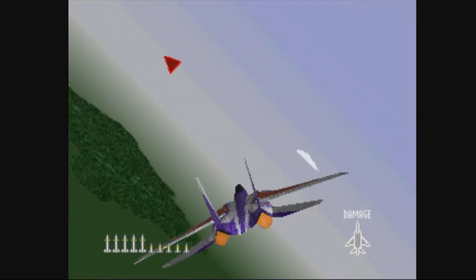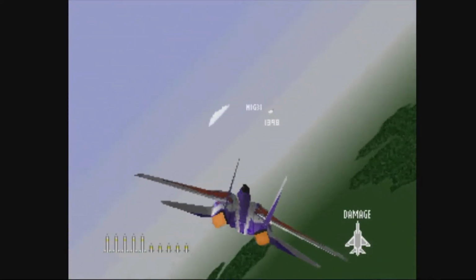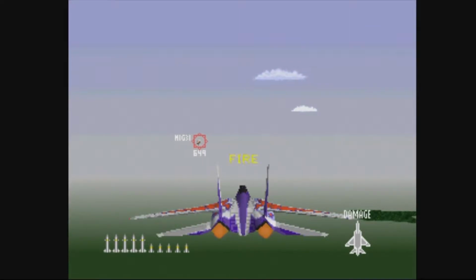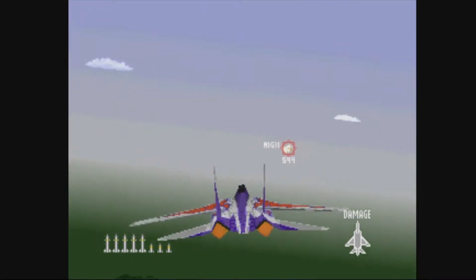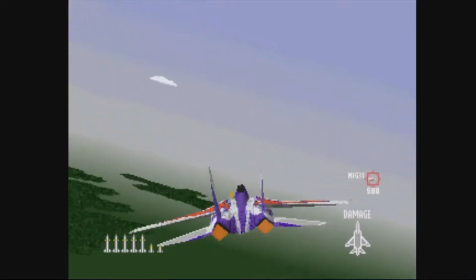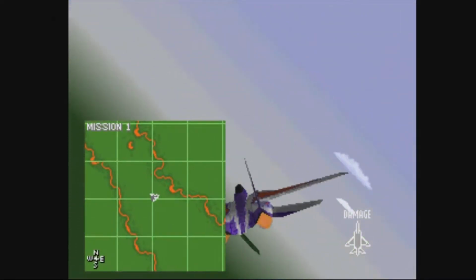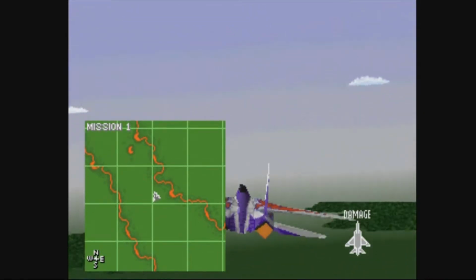The first game, obviously, the graphics are really basic. The plane looks fantastic, but the landscape, not so much. They did a good job making the horizon, making it not look too much like things are popping in the distance, but it's still a really basic gradient. It definitely showed early on what the PlayStation could do, though.